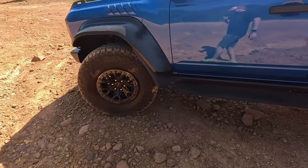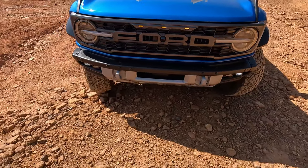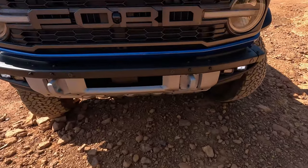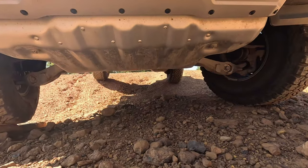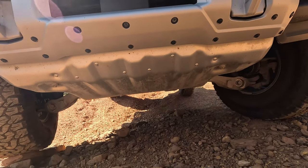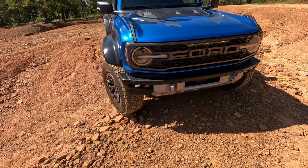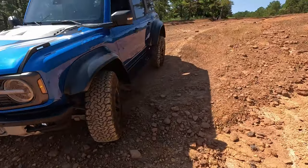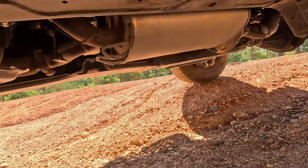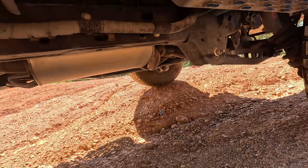Underbody protection — there is a lot in this. We came out here in Chevy's biggest and baddest, the Silverado ZR2 Bison, and it had five skid plates. But this thing has some massive underbody protection — complete underbody protection. You can see this massive steel bash plate that goes way up underneath and protects all the underbody. The muffler even has protection around it to guide rocks over and around it. It is very impressive what Ford has done to protect the underside of this vehicle.